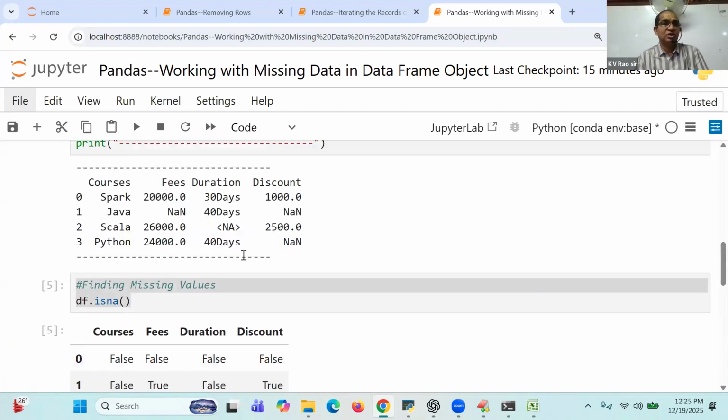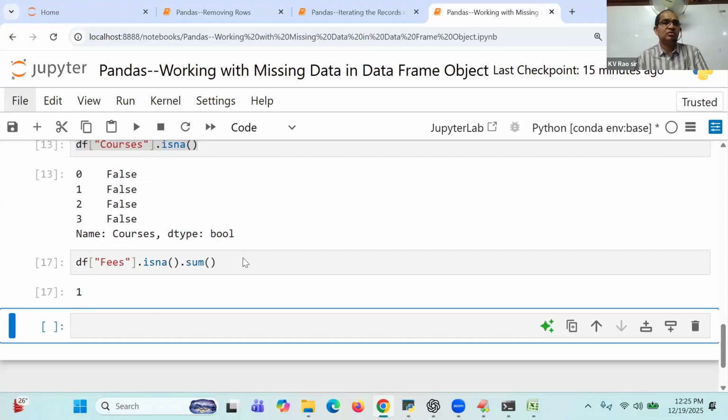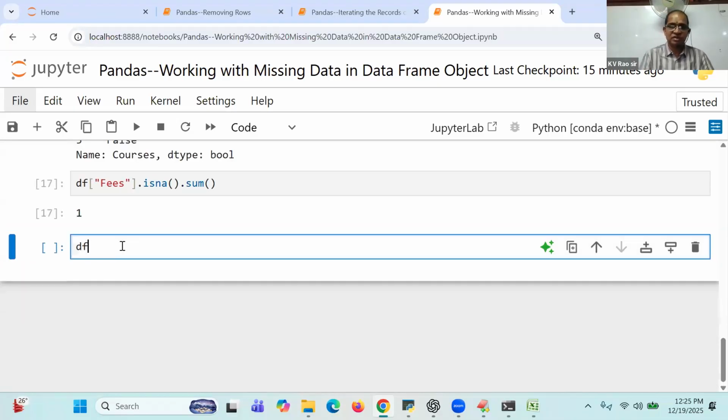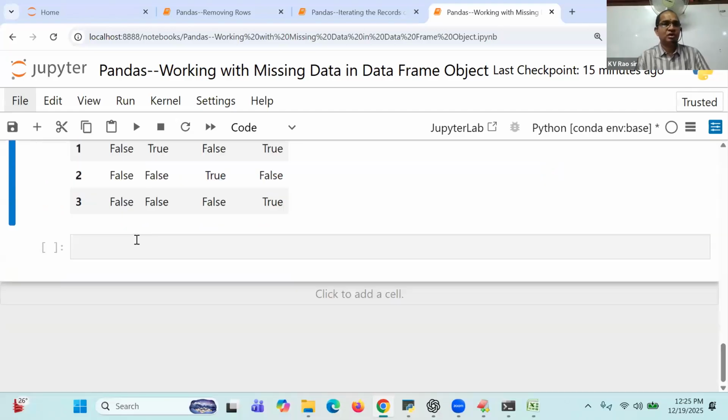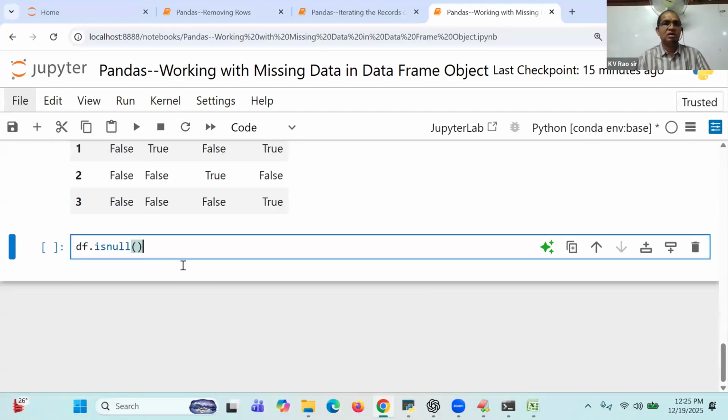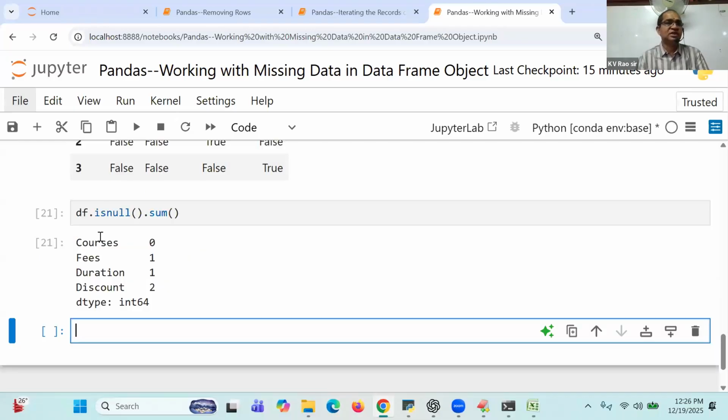Is it clear? Now, after that, there is one more concept. df dot isnull will give you the same type of output. Even if you write isnull dot sum, it is also going to give you the same output.